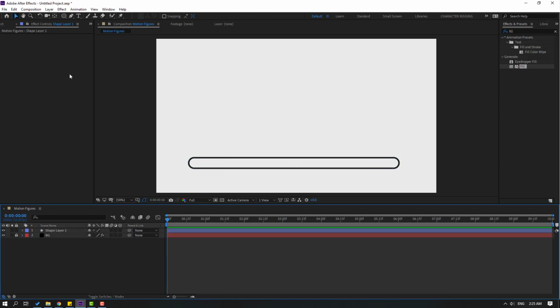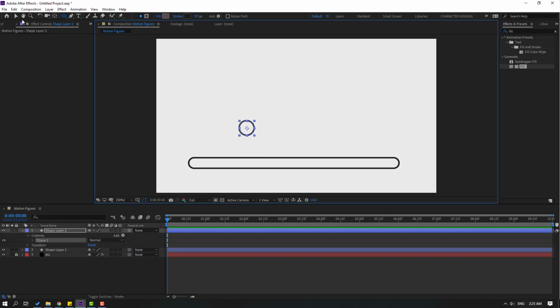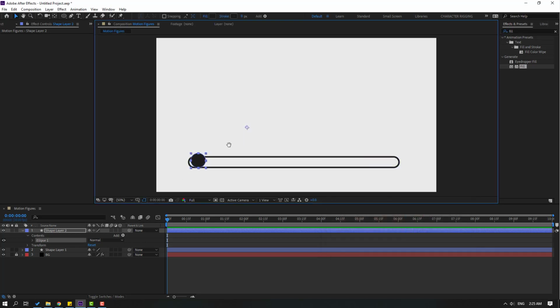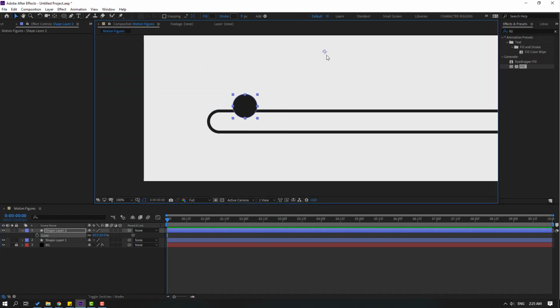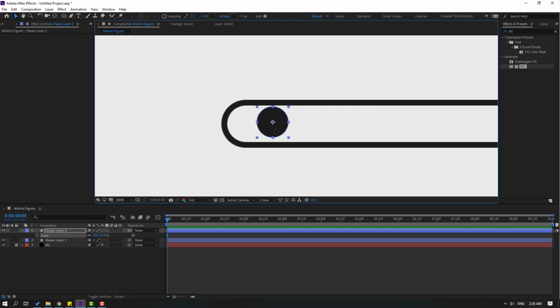Okay, and this time go to shape layers. Let's create a new ellipse with the ellipse tool and hold shift, make one ellipse. Click the selection tool and change the stroke width to 0. Go to fill color. Let's select black. Click OK and move it inside this rectangle and press S, change scale, and move the anchor point to center: hold Ctrl, double click the pan behind icon. Click the selection tool again and move the inside rectangle, press S, change scale and move to the left like this.